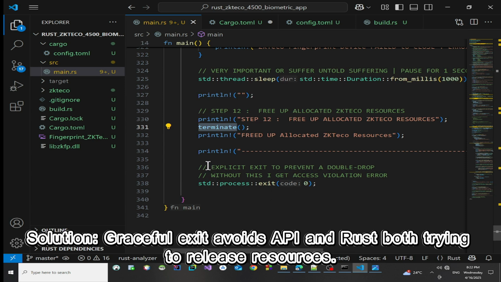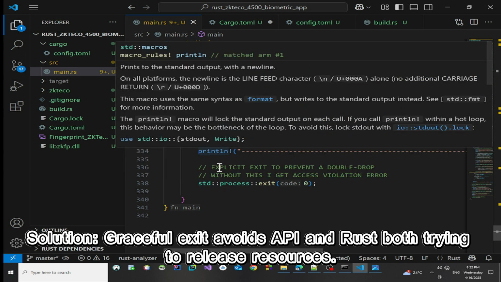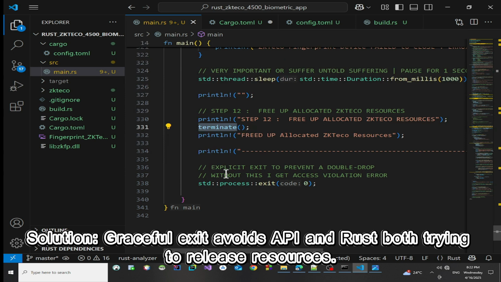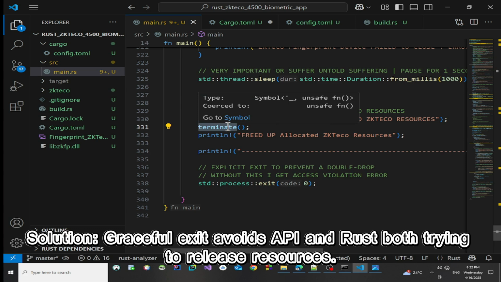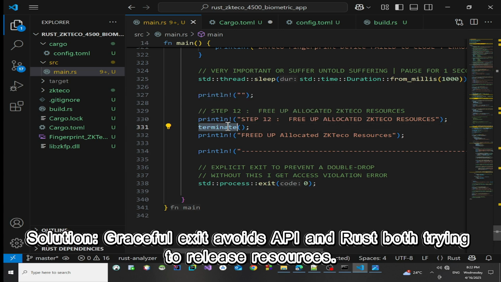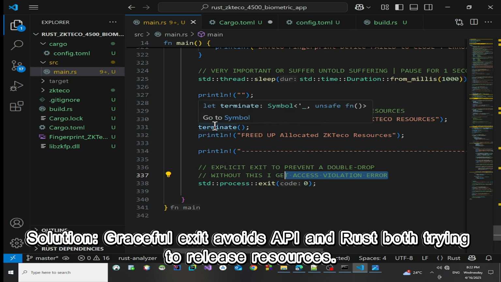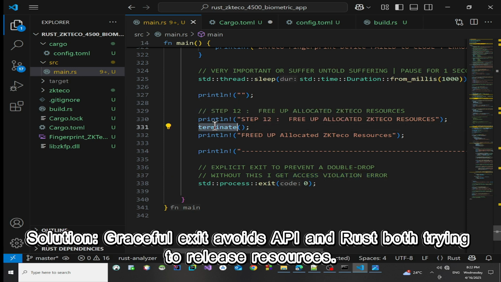It tries to free the allocated ZKTeco resources, but by that time the terminate function will have already run. That is why it returns the access violation: it is trying to free up resources that have already been freed by the ZKTeco terminate function. This was the remedy I used to prevent the double drop.